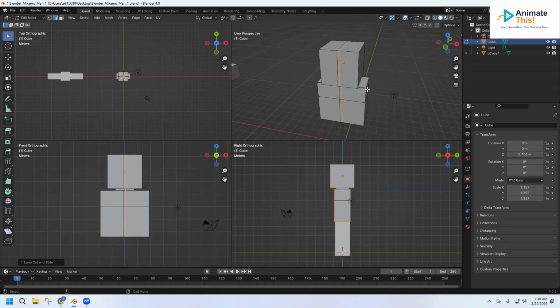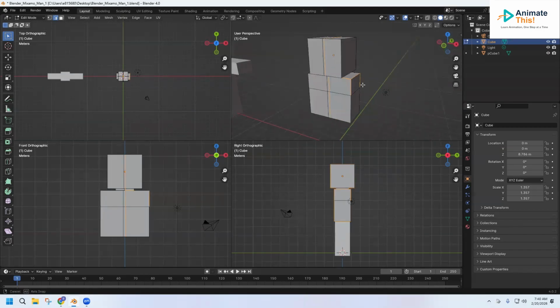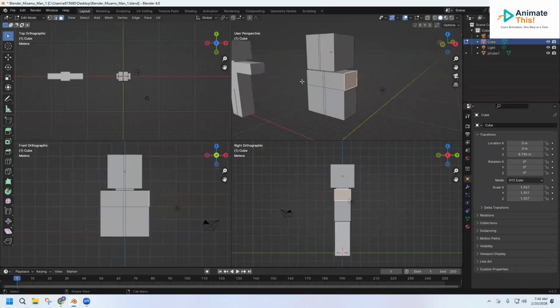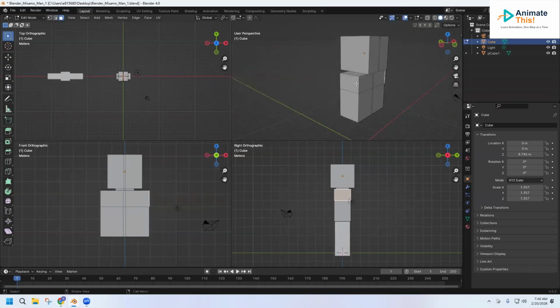Now in my perspective, going to hold shift again. Oh, sorry, just middle mouse wheel, hold that, rotate. And going to go to face mode. Shift select each of those on the sides there. Then I'm going to hit E to extrude. And of course, it's not working the way because it's a little different than Maya. So I'm going to undo that. We'll just do one arm at a time.